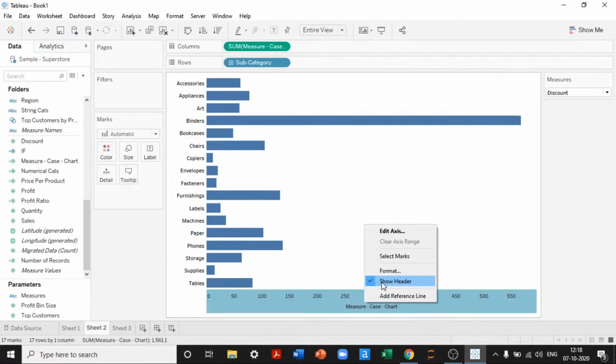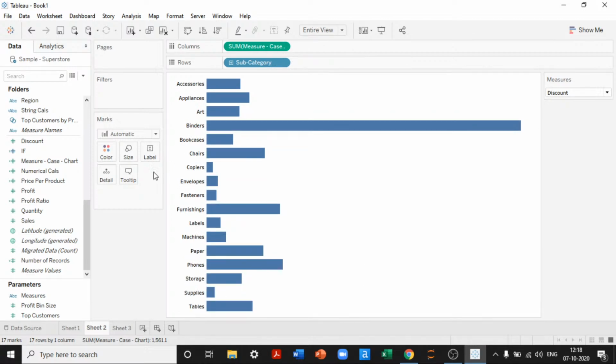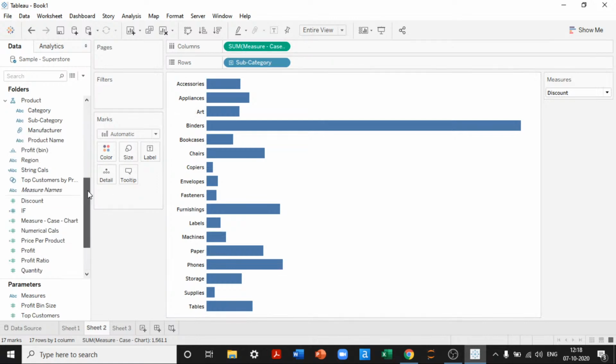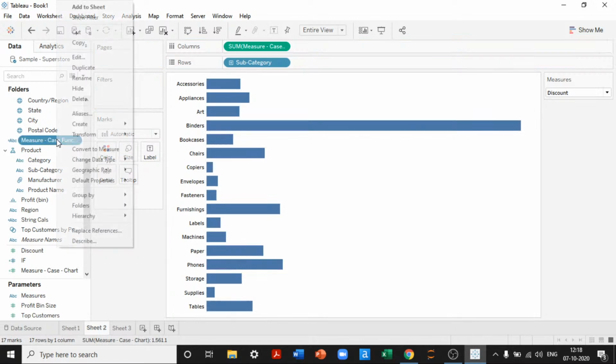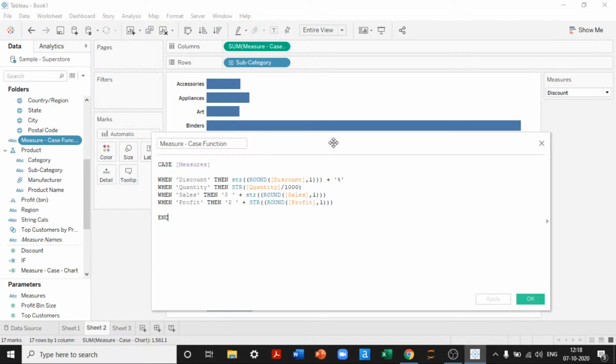I'll deselect this. Okay. Now I'll not enable T. I will drag the values that we created using the function. Okay, it's showing multiple values. So I'm going to perform this calculation at an aggregated level.